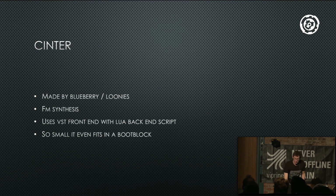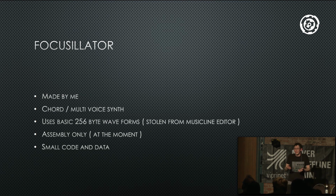Excellent, there we go. So that's just one of the components. We've got mainly three component parts that I use for this. It's Synter, and it's FOCUSILLATOR, which is a really rubbish synth that I made. It's pretty bad, but it's a chord multi-voice synth. If you're going to write a tune, I'd rather have proper chords rather than arpeggiators, so I built this to do that exact thing.